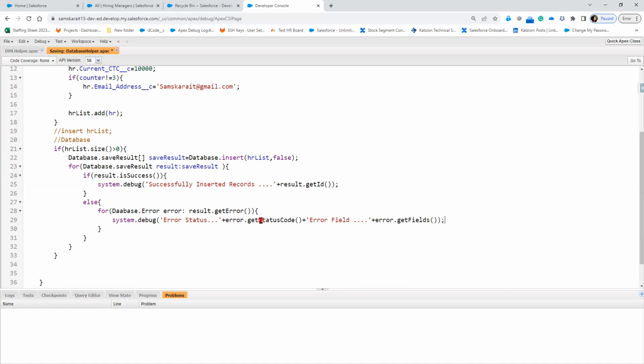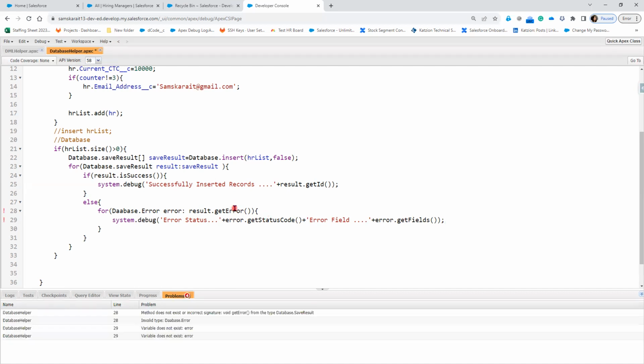Now let's click on the save. It says database.error result get error. It's not an error, it's errors. Now let's save the record. Ma'am, in the for loop, the database spelling is wrong.